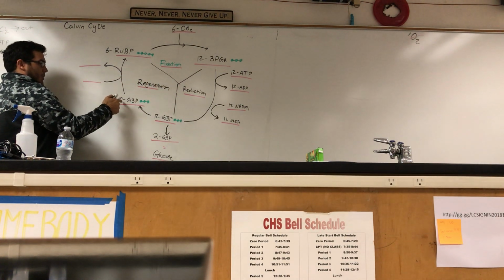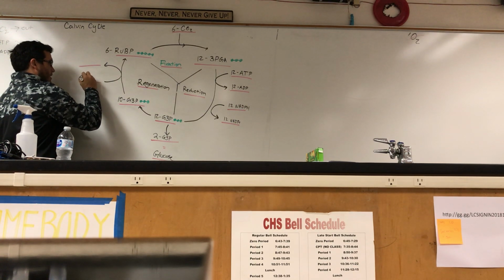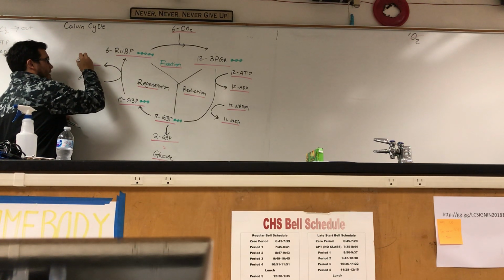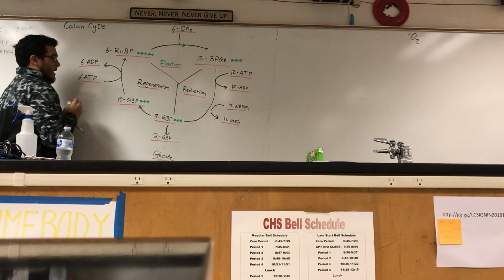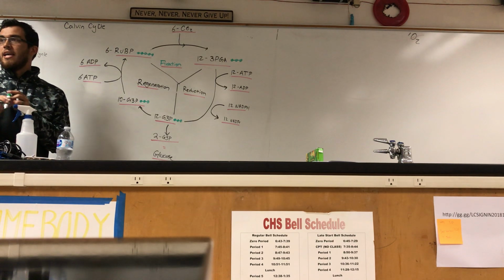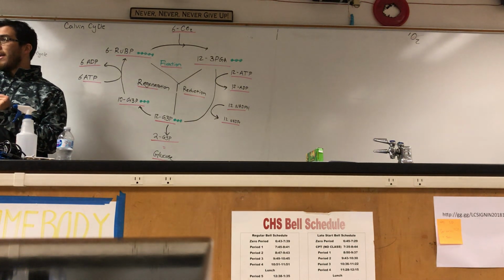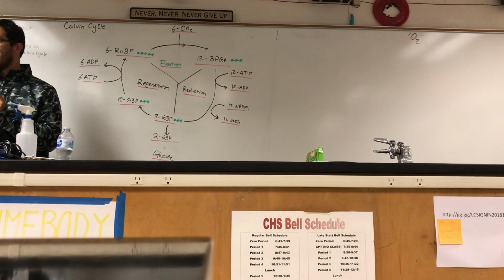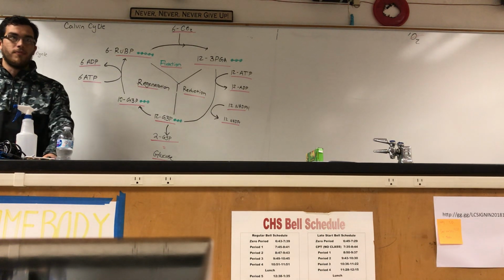And in order to do this, to take this, break it down, and build this up, I've got to have 6 ATP come in and 6 ADP come off. Okay? What does the ADP do after? It's going to go back to the light-dependent reaction where it's going to get recycled when I phosphorylate ADP during ATP synthase. Good question. All right, so this is all of it.